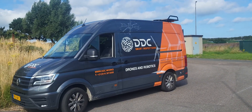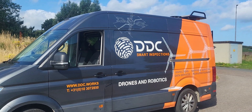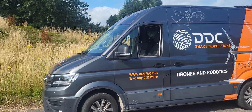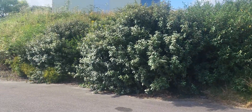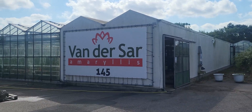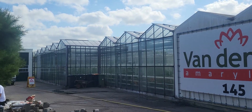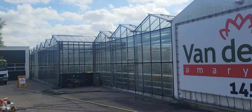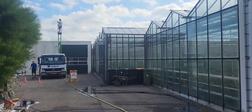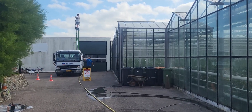This is the company that does the drones and robotics. Quartel is the company that's worked with Gerard forever. They always do the chalk coating on the greenhouse so that the sun's rays aren't too strong for the amaryllis. They also do trucking for him — not for the flowers, but for other things like leaf chopping and that kind of stuff.